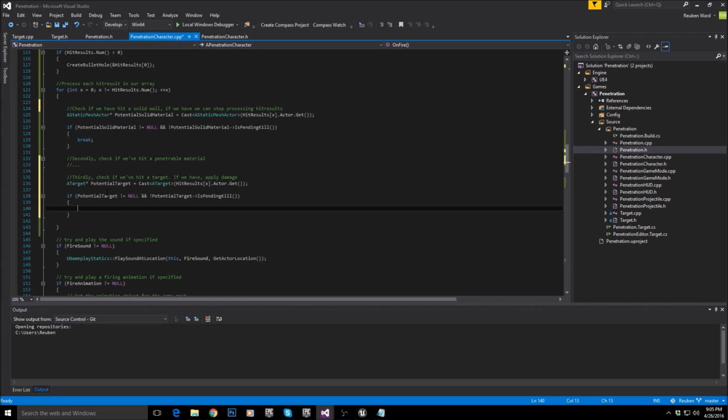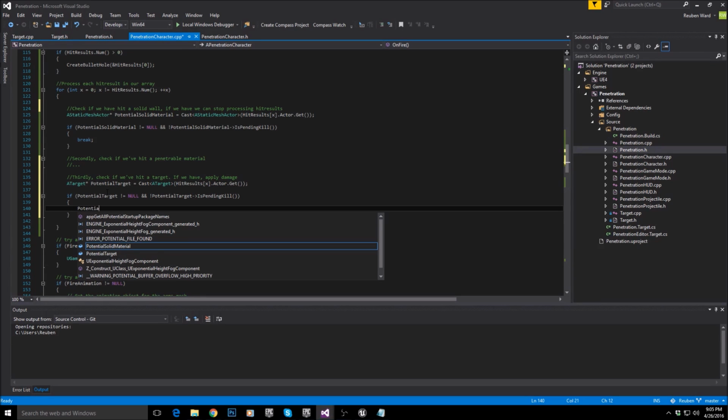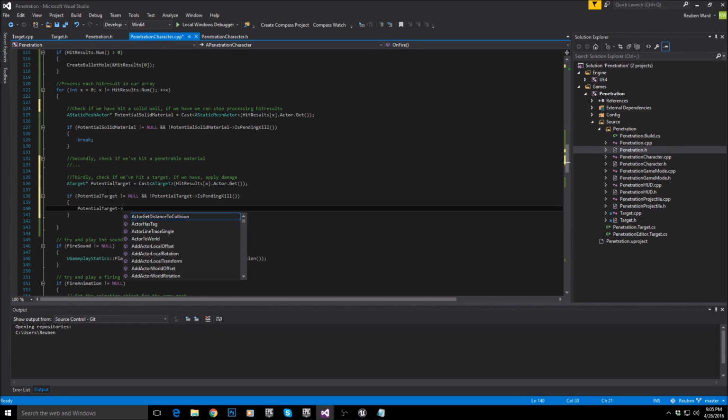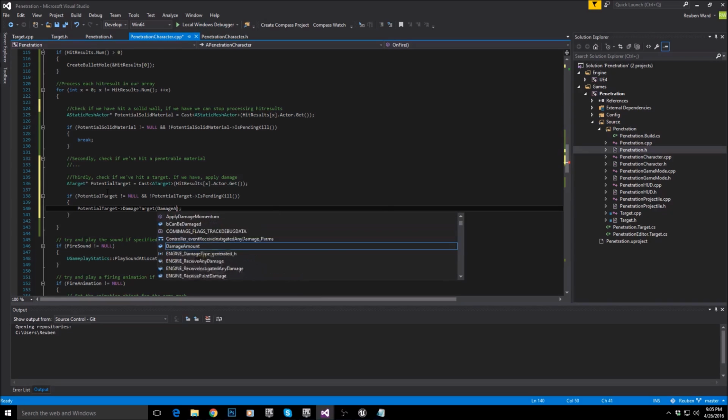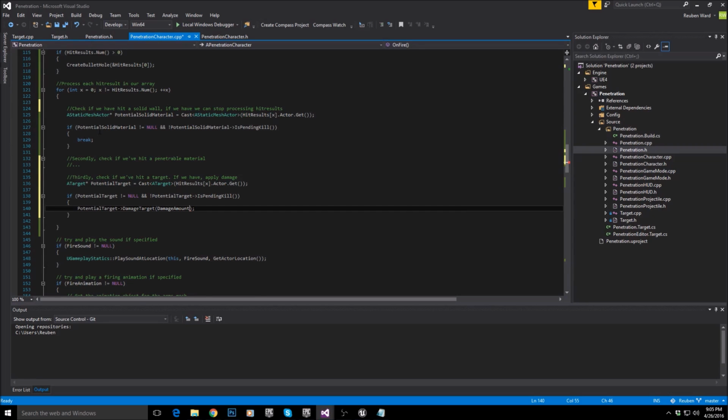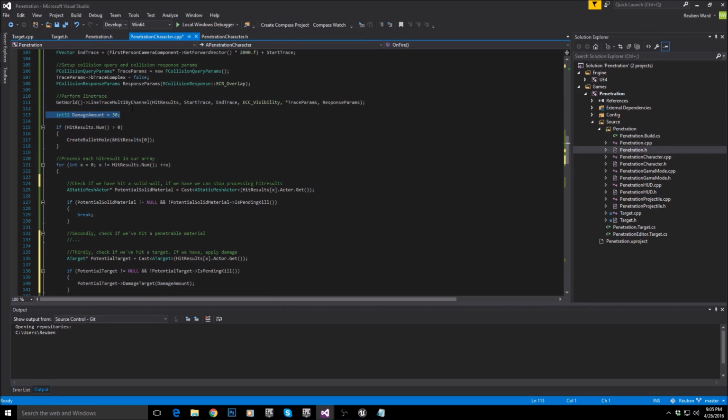If it isn't pending kill and it is not null, we can then say potential target damage target and apply damage amount. So remember, we've declared the damage amount to be 30, and we can alter that depending on whether or not we have hit a penetrable wall or not, because obviously hitting a penetrable wall is going to lower the amount of damage that we've done. So that is the last thing we need to do.